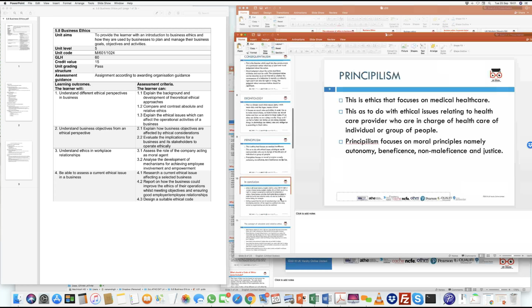We also, in the first learning outcome, look at a basic comparison between the absolute and relative ethics. And then one key part is how some of the ethical issues are dealt with by the management, and where the remit of these ethical issues falls with regards to human resources is what we looked at.